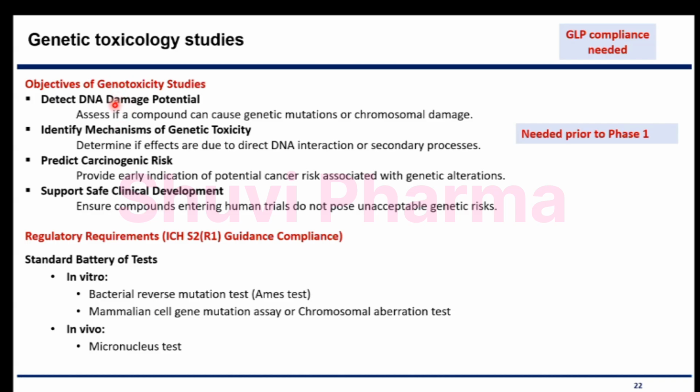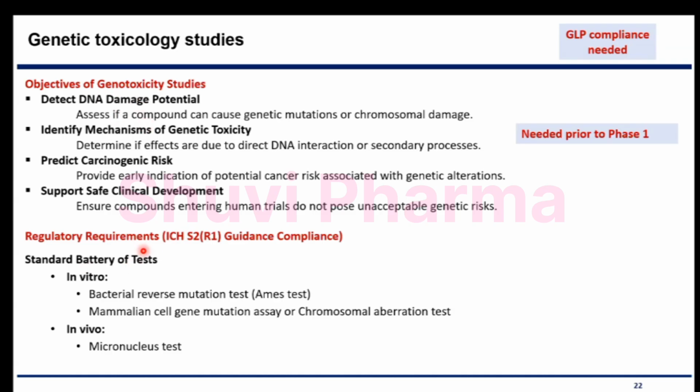Believe me, with my experience in the pharmaceutical industry, any drug that has any concern or potential for genotoxicity, no company will take that forward. The molecule gets dropped there, because no one wants to take a risk that you want to treat a disease, but then that has a potential to cause genotoxicity and a cancer eventually. You would not want to take that risk. So any concern with genotoxicity, that's not taken forward.